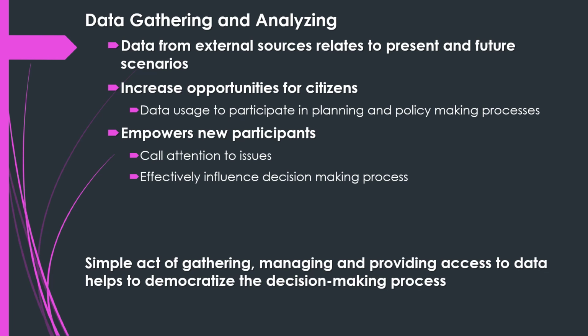So, as far as information technology, we can gather data from external sources that relates to our issues and future issues so that we know and understand what's going on. It can help us increase opportunities for the constituents or the citizens, the local residents. We can use data and help them participate in planning and policy-making processes. So we give them information and they can better understand what we should move forward with. It can empower new participants. So we can have attention called to a specific issue, and then we can effectively influence the decision-making process in a good way. So giving them more information to better understand issues as far as new participants or residents or citizens. So the simple act of gathering, managing, and providing access to data helps really democratize the decision-making process. Everybody is on a better foundation of understanding of the issues.